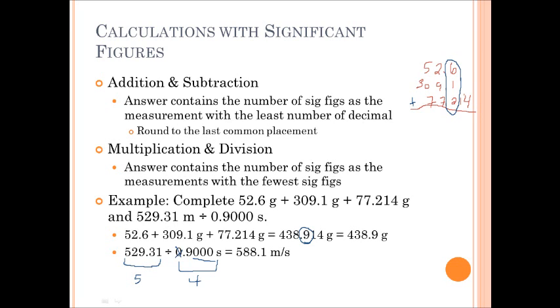So we're going to go ahead and do our calculations, which gives us an answer of 588.1 and some numbers. And then we're going to count from the left to the right 4 significant figures. 1, 2, 3, 4. All of these are non-zero. In this case, our answer does have 4 significant figures, and we don't have to really round. So again, with multiplication and division, you round to the lowest number of sig figs based on what your numbers that you're multiplying or dividing are.